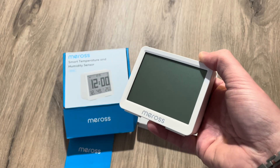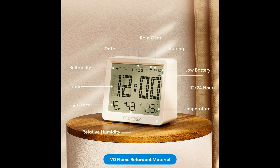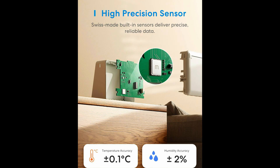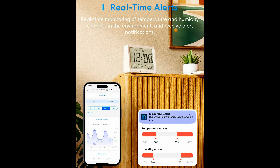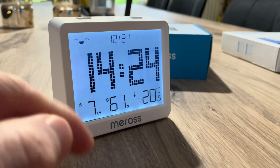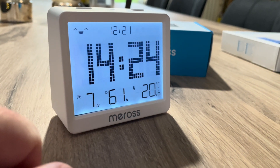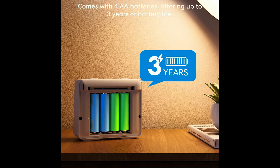This temperature and humidity sensor can not only detect temperature and humidity but it also can detect light. In the Meross application you can even see the dew point temp. It uses third generation SwitchBot high precision sensors, and thanks to the Meross application you can monitor the data anywhere, anytime for the last two years. The 3.7 inch screen has a vibration-triggered backlight — when you hit the table the light will come on — and with the four batteries it will hold up for three years.